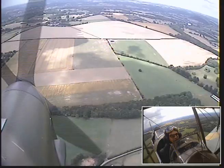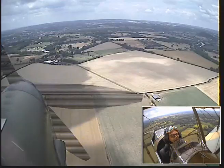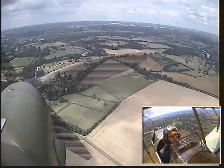Now, bring the nose up by pulling the nose back up a bit, that's right, and put the power on. How much? Yes, about there, that's good, that's a perfect position. More power, all the way forward, push, that's it, like that. Your nose is a tiny bit, I bring it down an inch, just an inch, that's it, like that. An inch more, that's good.